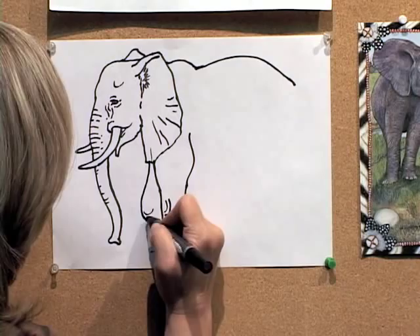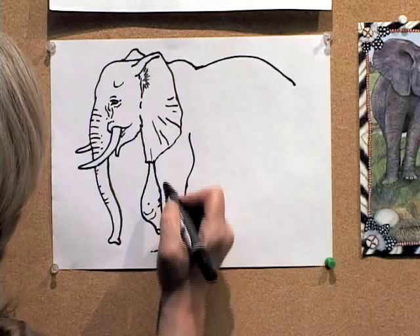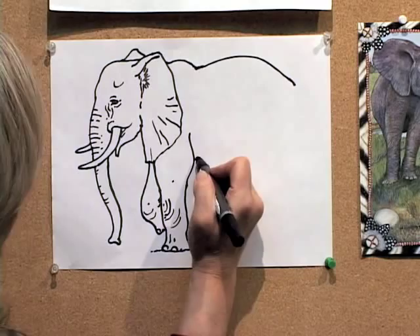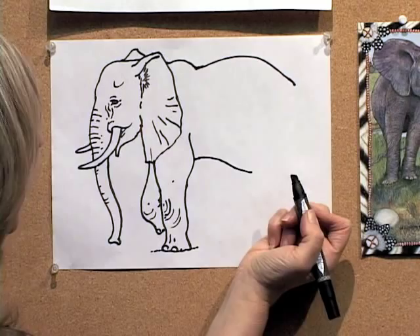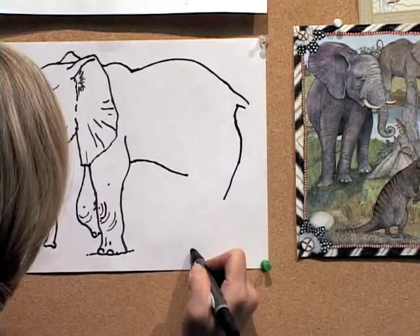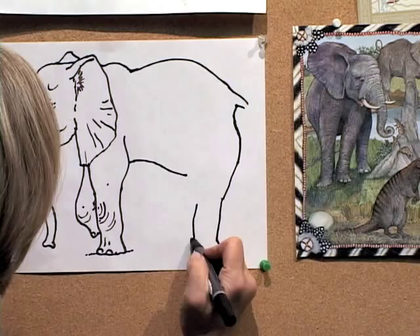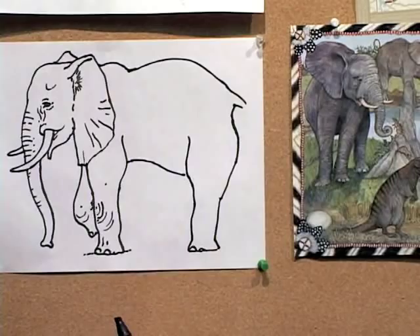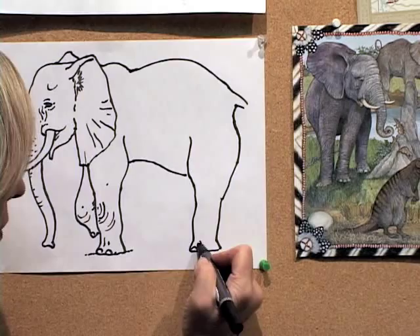He's lifting up that foot on the other side — that's where his knee would be, and the skin is all folded there. About halfway down, that's where his stomach is. I would have put it lower if I hadn't seen an elephant in real life. It kind of goes in at an angle, and his tail sticks out as this part of his leg comes in. This foot flares out at the bottom too. The front legs make a round footprint; the back legs make an oval-shaped footprint. Sometimes in the beautiful African dust — kind of a bluish color where we were — you can see these big footprints and at first you think, what could that be? Then you realize an elephant has walked here.